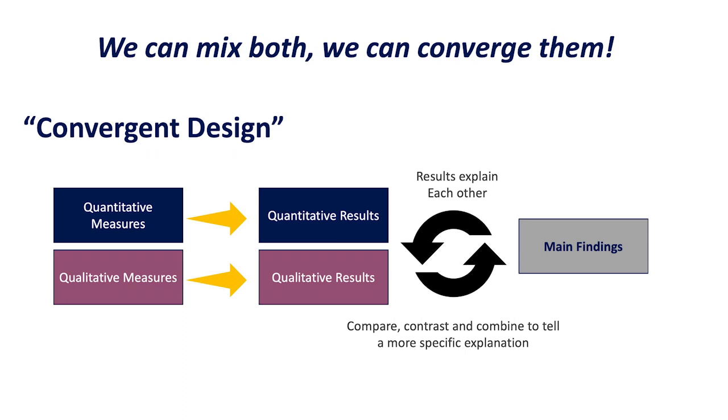So if we're finding out information about a practice is rated not effective at all, then we're going to use our qualitative information in a few weeks to say, okay, if it's not effective, then why? What does not effective look like when that happens? Who's doing it? What are the outcomes of that? So that's what comparing, contrasting, and combining to a more specific explanation will look like in a few weeks. We're not doing that this week, we're not doing that yet, but in a few weeks we will be, and it's nice to see how our study is aligning as we start moving from our theory in the past 2 weeks to direct application now this week and moving forward.